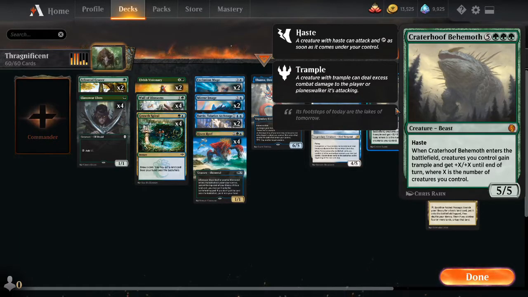Craterhoof Behemoth is a mythic that was put into Historic by Jumpstart. It's an 8-mana 5/5 with haste, and when it enters the battlefield, creatures we control gain trample and get +X/+X until the end of the turn, where X is the number of creatures we control.